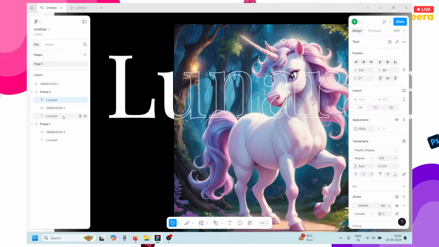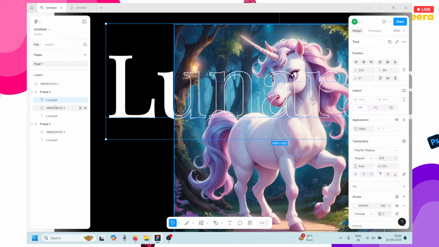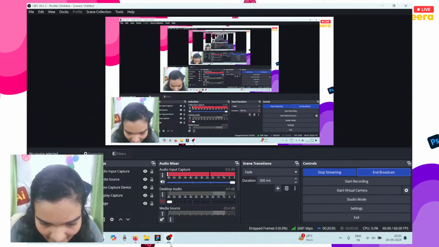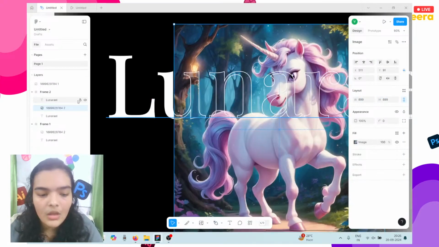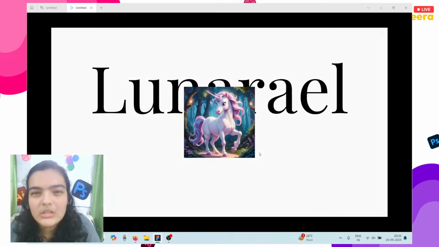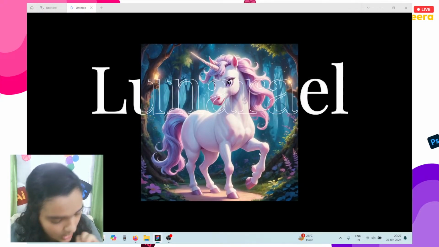The one at the bottom has to be the solid fill text, the one at the top has to be the stroke text, and the third, middle layer has to be the image that we're using. So let me get myself back onto the screen, and again, this is the order you have to follow, and then from that point on, this animation just gets so easy, so quick.